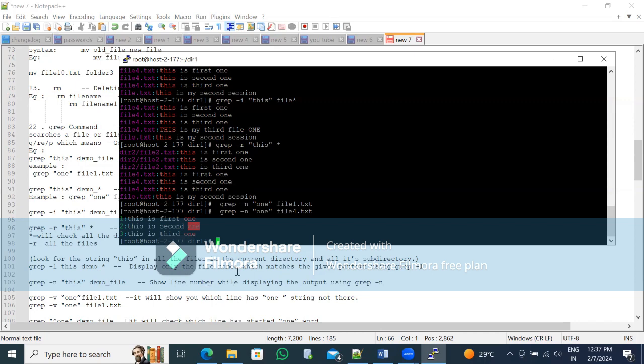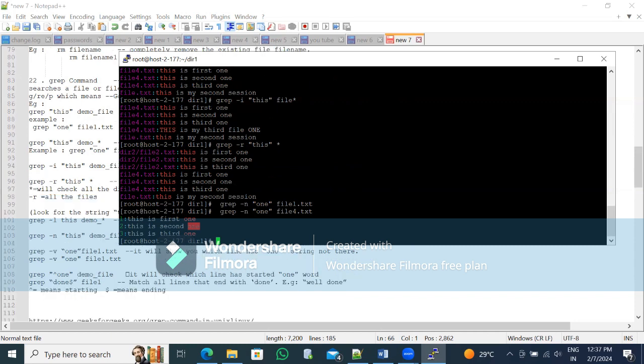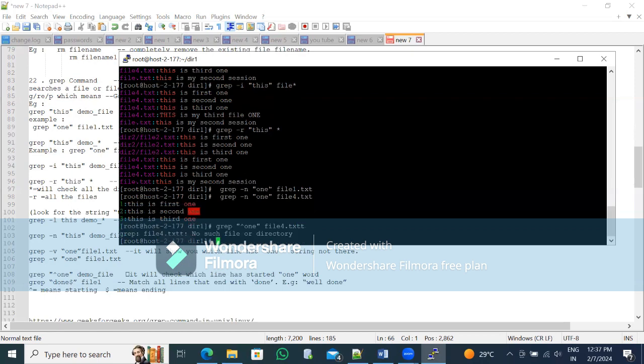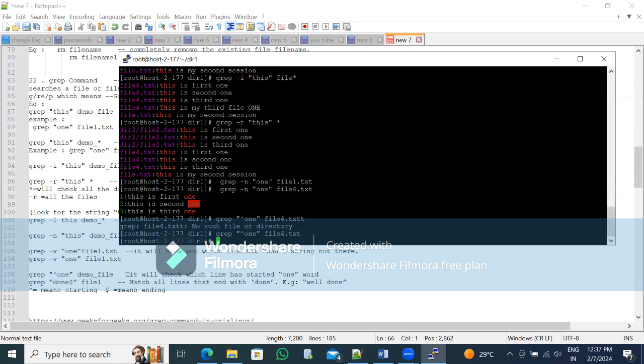Yes. The next command is grep space double quotations, providing the cap symbol and one, file 4.txt.